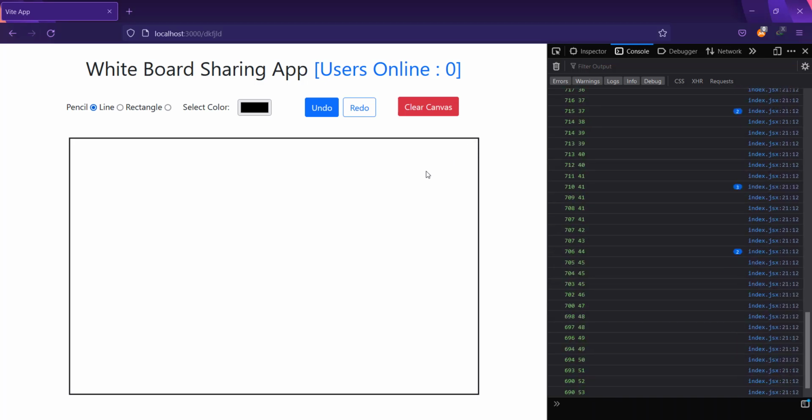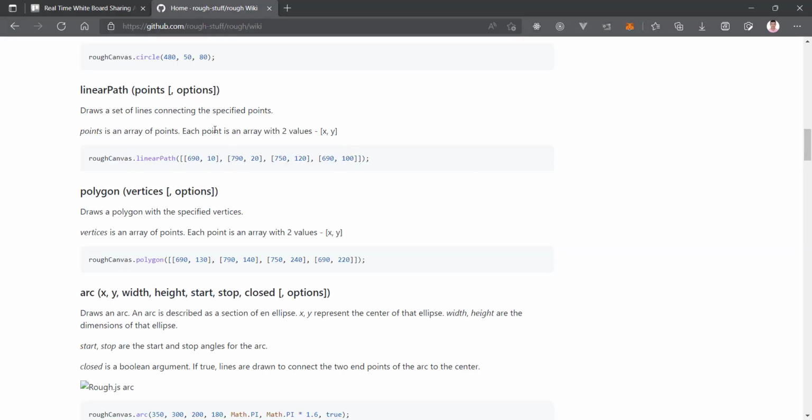See that our offset is changing very correctly. This is the thing we want. We have offsetX and offsetY, which means we have this x and y for the linear path. We are going to just use this and then our work is done.